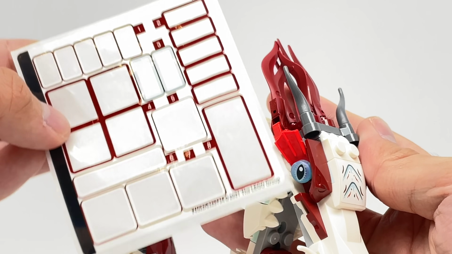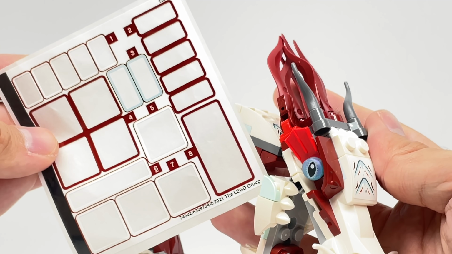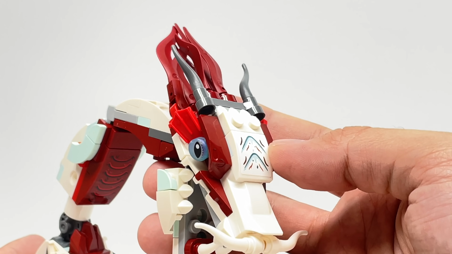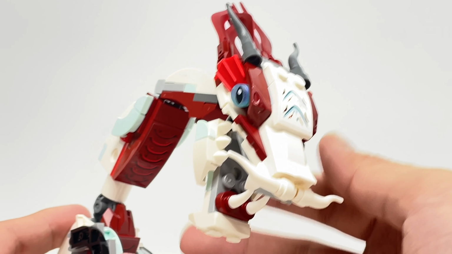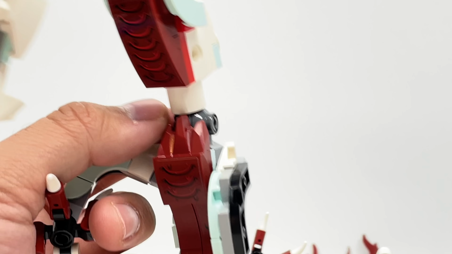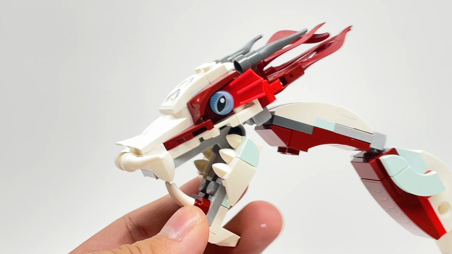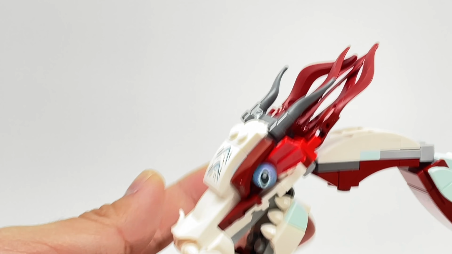I believe it was 22. And you put them all across this serpent, and they're all on curved pieces, so they're not even easy ones to put on. It's so annoying. I am so sick of stickers at this point. I'm okay if there's maybe 4 stickers in the set, but come on, Lego, just print this if you're using the same sticker like 4 times.